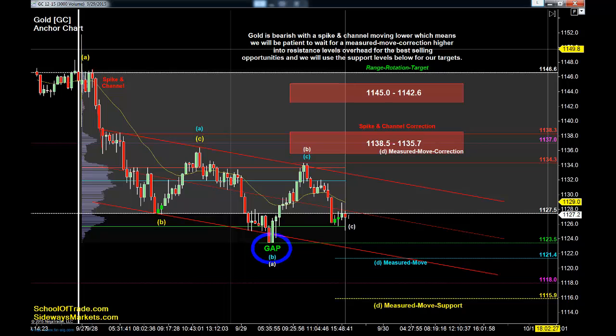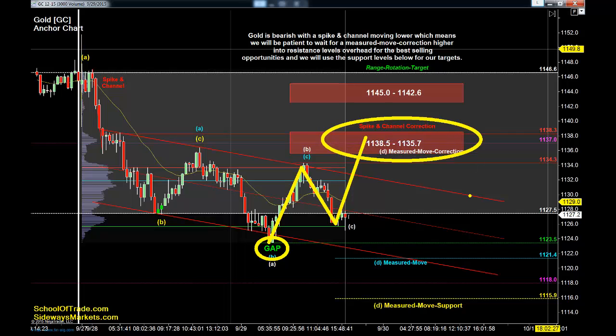Now, we do have that gap. So gaps love to be filled. But one of the rookie mistakes that I made as a new trader is not remembering one simple fact. Gaps like to get filled, but we don't know when they're likely to get filled, right? That's the question. I can't just blindly sell, trying to fill that gap, right? So gaps are really tough to trade because we know they're a magnet, but we just don't know when that magnet will be hit, right? So again, all I know right now is this: I don't know when the gap will be filled, but I do know that the best selling opportunities on gold are going to come after a measured correction, right? A two-legged correction back up. I would love to combine that with an overhead resistance area around this 38, 37, 36 area.